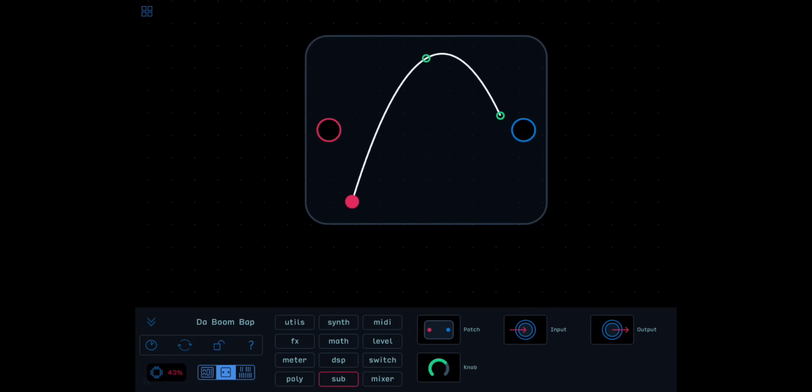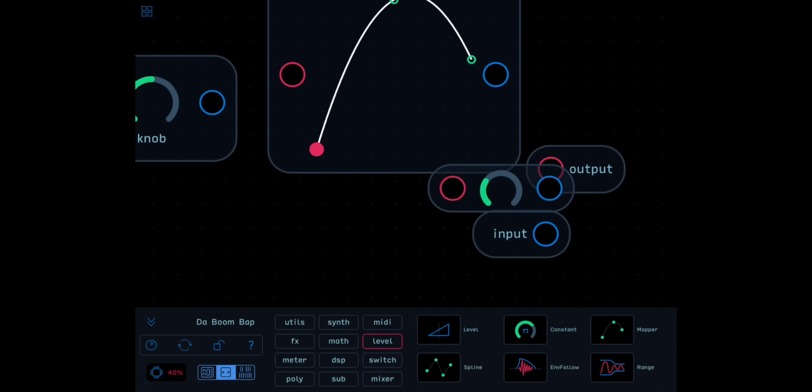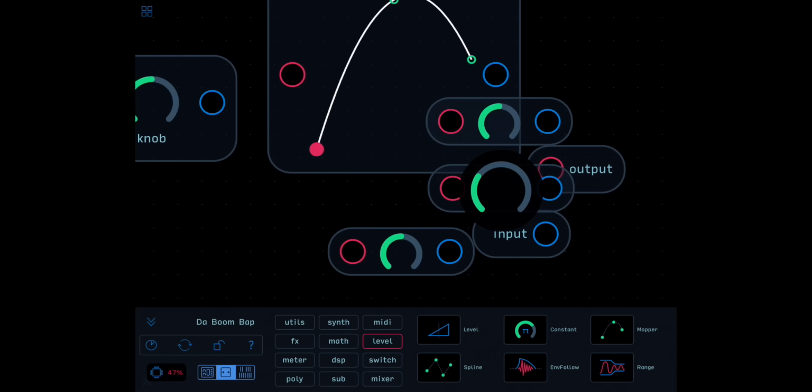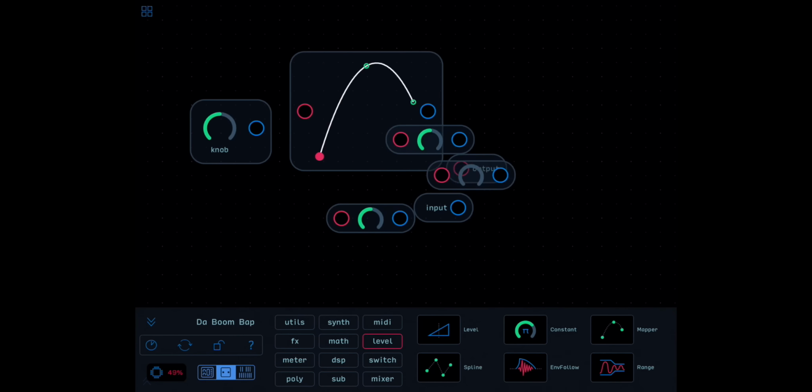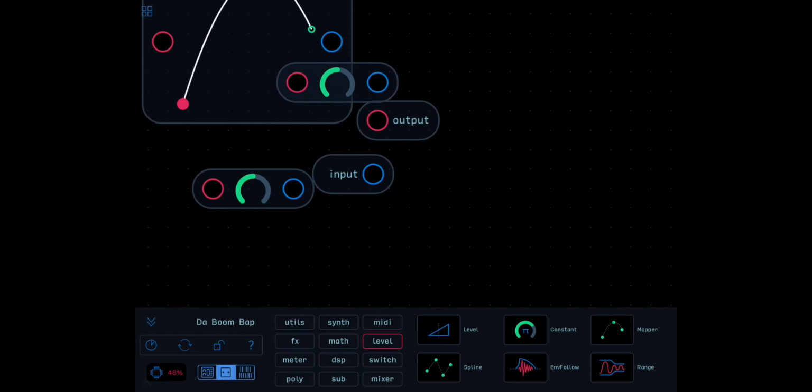Okay, we got the input, an output, and a knob. All right, and then the level. There we go. Level. There we go. You have to drag. I sometimes mix this up myself. You generally have to drag straight up. If you drag to the side, it might not recognize that you're pulling it out. We're going to work on that, make that a little more flexible. Okay, delete this one. I'm going to pull this mapper down to control this level.